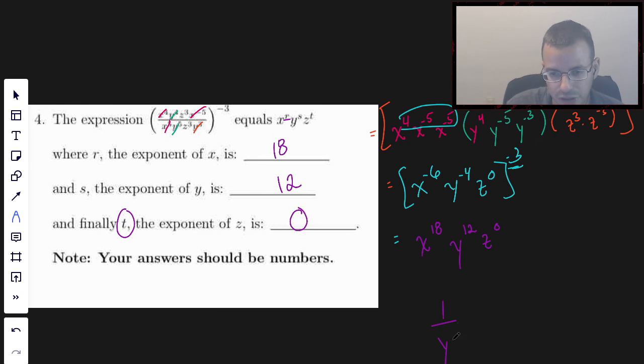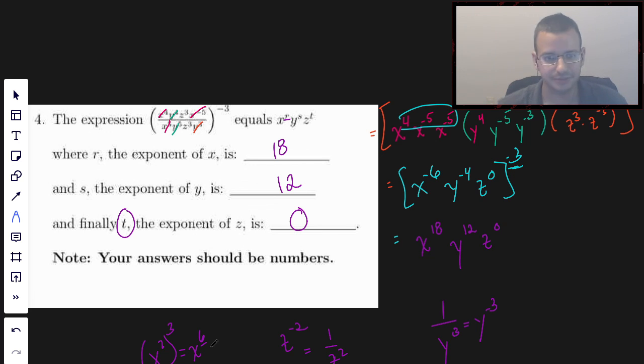So the idea with these exponents here is if you have an exponent and you want to flip it to the top, so y cubed on the bottom is the same as y to the negative third on top. Z to the negative 2 on the top is the same as 1 over z squared on the bottom, because negative 2 times negative 1 becomes positive 2. That's the concept there. And then when you do an exponent to an exponent, so x squared cubed, 2 times 3 becomes 6.